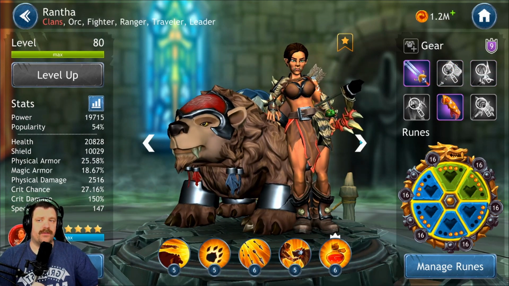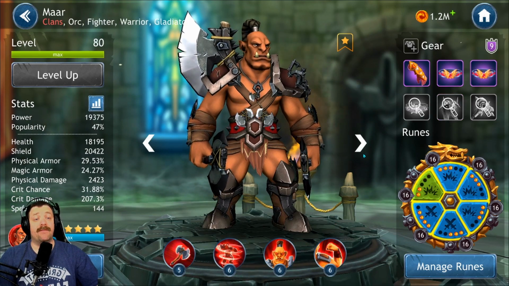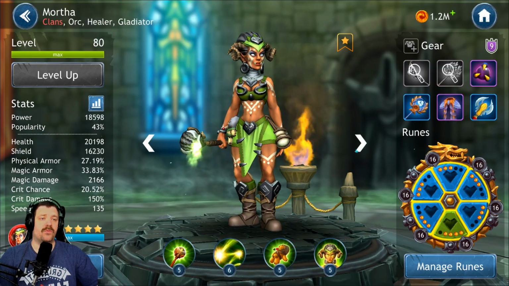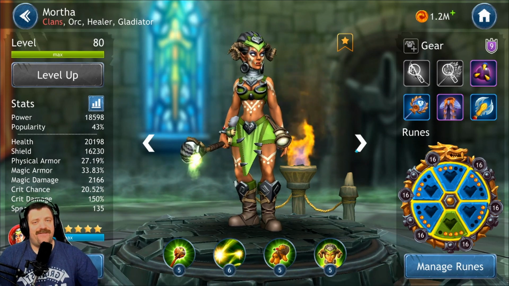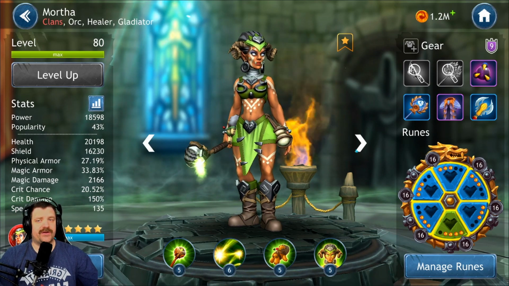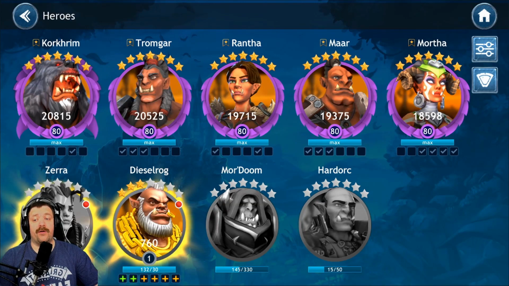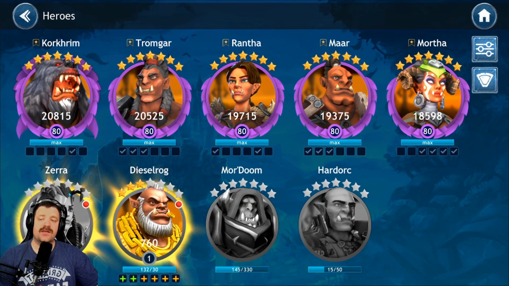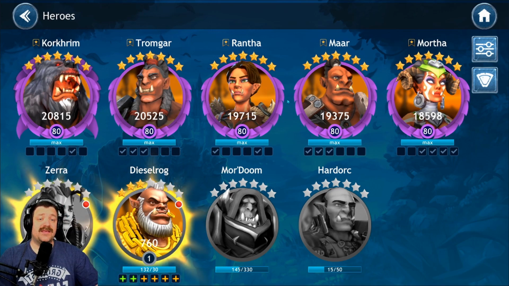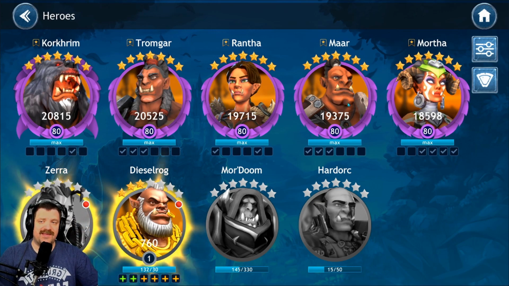You can see here Renta needs to get the gear finished. Then we have Mar, and the last one, Morta. Morta is a very shitty healer, but you need an orc healer, unless you have Ardak, who can actually take Morta's place. If you're wondering who Zira can replace, I would replace Cockrim with Zira if I had her, to be honest. The 3 must-have characters in this team are Trumgar, Renta, and Mar. Those are the top 3 characters for this team.